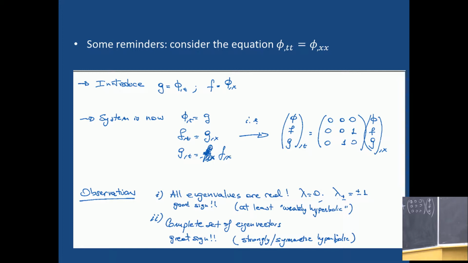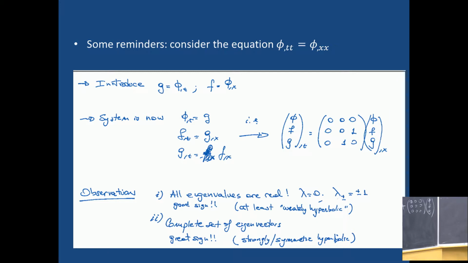So once I have this system of equations, I can write it this way plus that. The first thing we do when we look at this is to ask, what are the eigenvalues of this matrix, the matrix multiplying the gradient? And then we can already draw quite a bit of information on whether we should take the next step or stop at that stage because something might be going wrong.